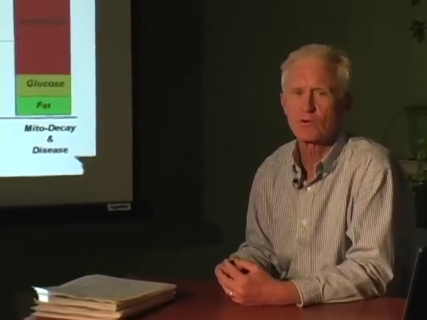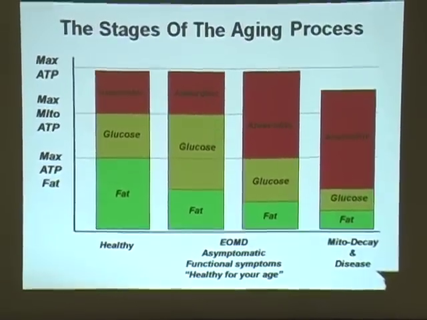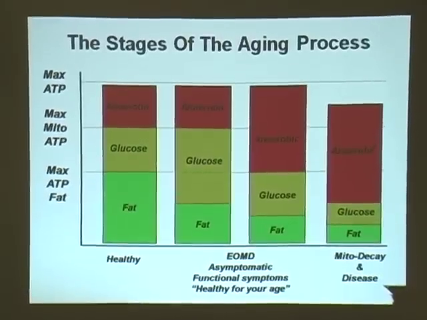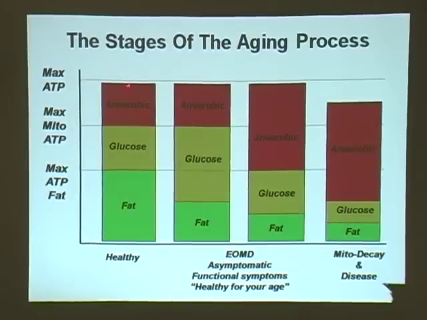This is a slide that you're going to probably have seen, I think, in all 4 parts of this lecture series. Let's look at it again and just review it once again, because this is the gist of why somebody would even want to do anything like this. Over here we have a profile, or at least an energy profile, of a healthy individual. And at the top right here is maximum ATP production. At this line right here is maximum mitochondrial ATP production.